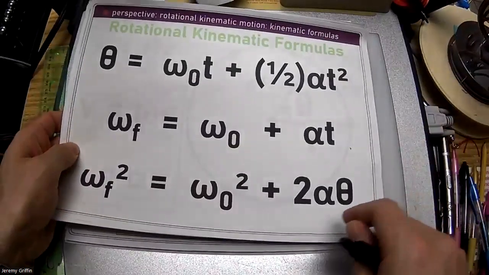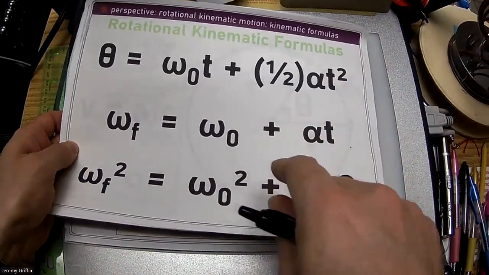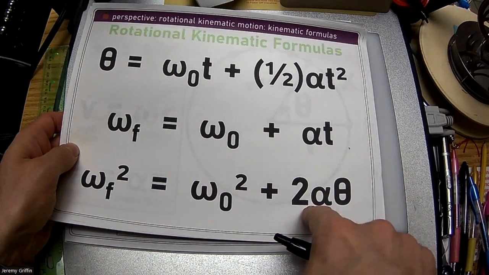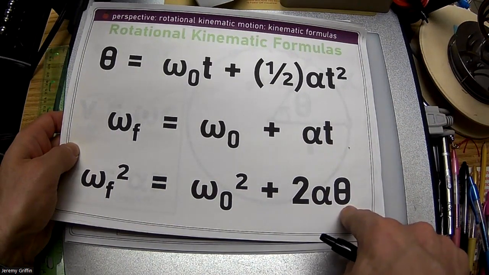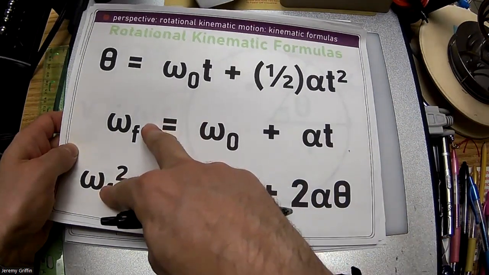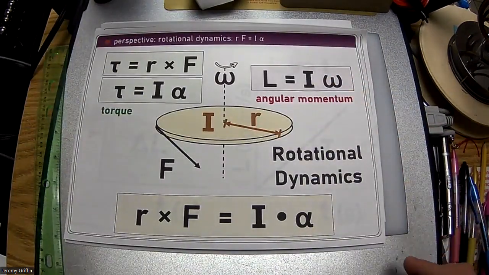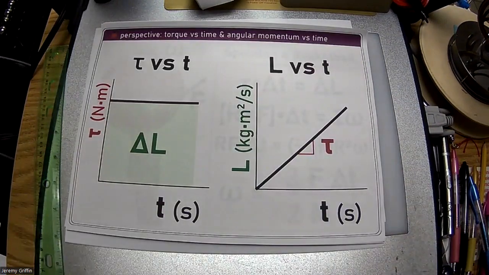Let's look at the very first poster that opened up today. You say something like maybe it's accelerating for some amount of time, or how about this? Maybe it's accelerating for some number of turns, some number of radians. You can figure out how fast it is rotating after that particular interval. And then you can figure out what the angular momentum is. And a couple of graphs side by side that could apply to that scenario.